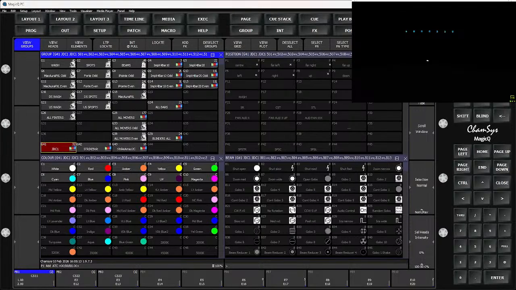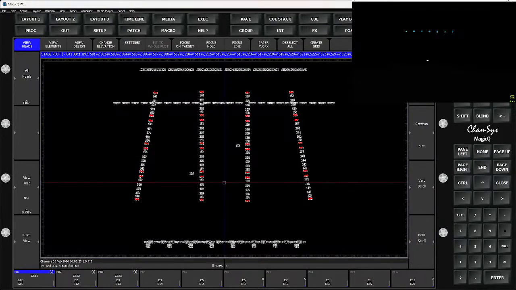So if I go to pick this, I go back to plot view. I think it's over here. Yeah. So we have just the JDCs collected. I'm gonna click create grid.